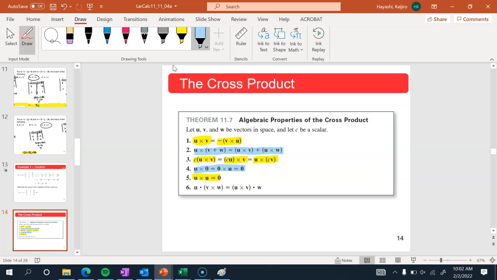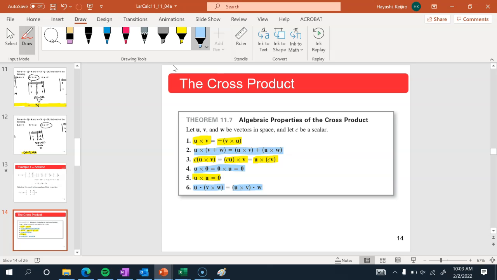if you take a vector and dot it with a cross product, it's the same as if you cross the first two vectors and then dot it with the third. So ultimately, if you have three vectors, u, v, and w, in that order, it doesn't matter which of the first two or the last two that you cross first and then dot with the remaining one. As long as they're in order u, v, w, it doesn't matter whether you cross u and v first or v and w first.